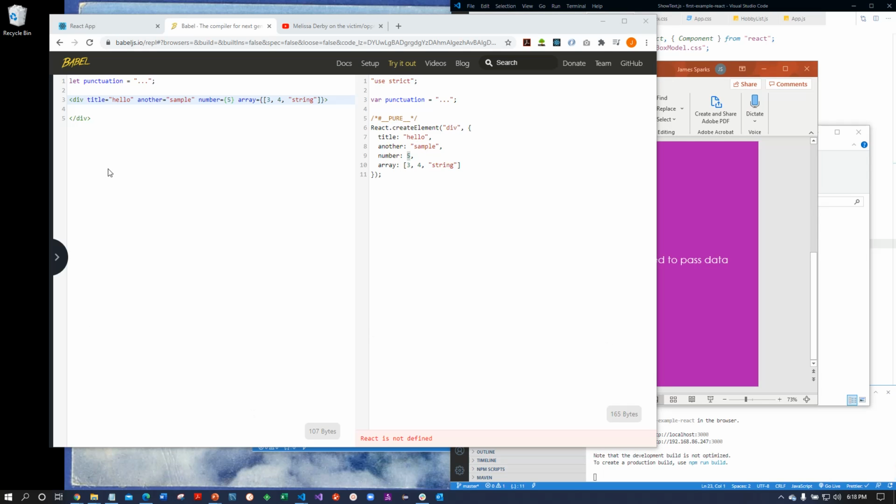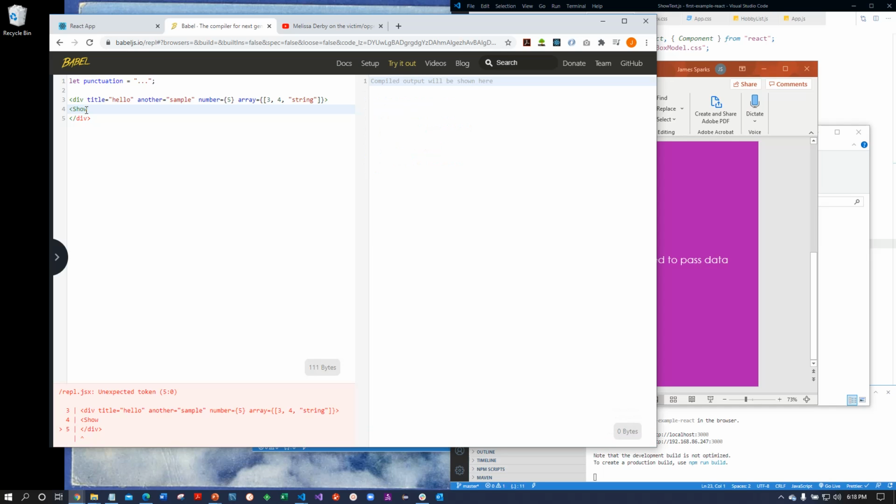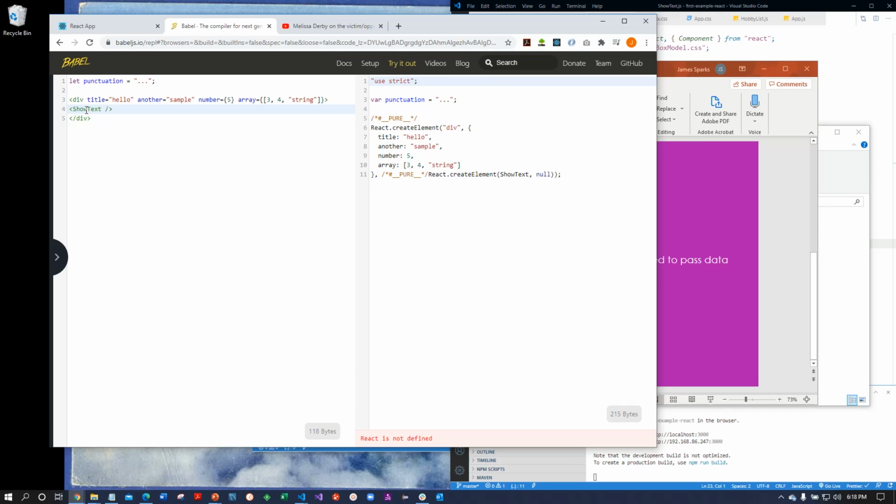Now we've seen callouts to our components, and remember components have to start with capital letters. So suppose I have a component here. This of course doesn't know about this component that I'm using here, but it knows how to make the translation to it, right? Because look what it does. This is all one element, all within this one div here. So we still have a single element, create element here, div, and now with its JavaScript object passed into it when it's constructed, and then comma, another call to an embedded create element here.